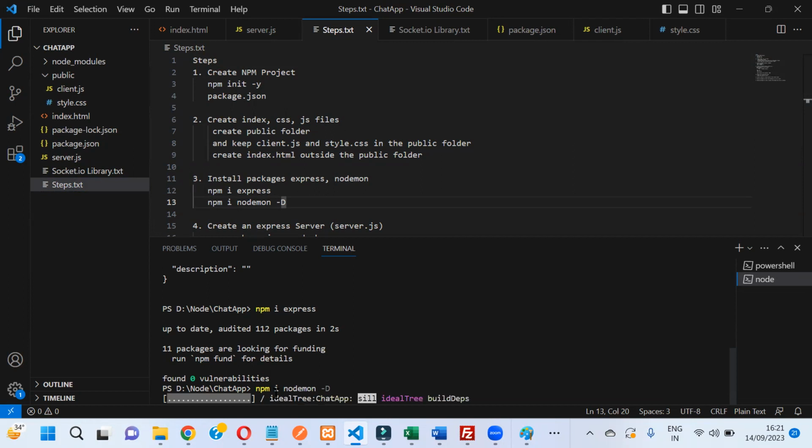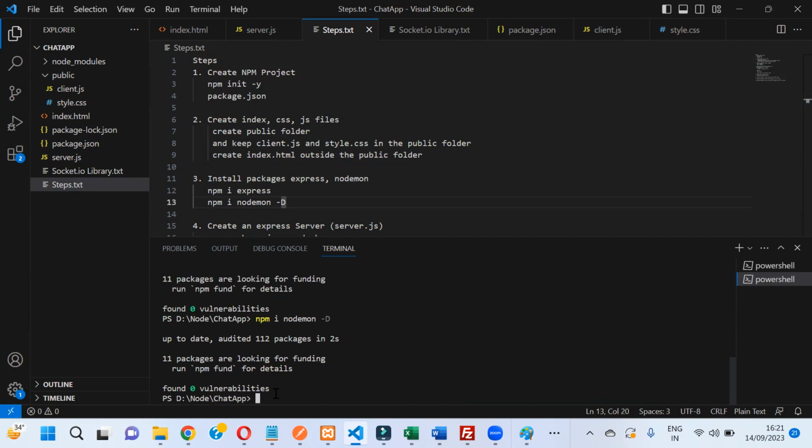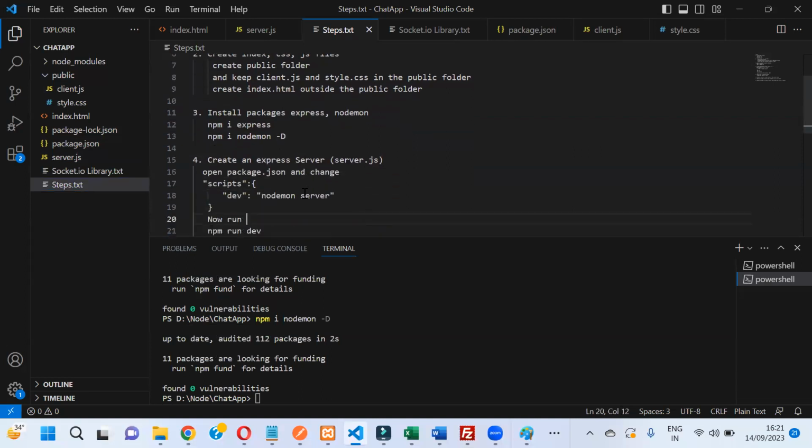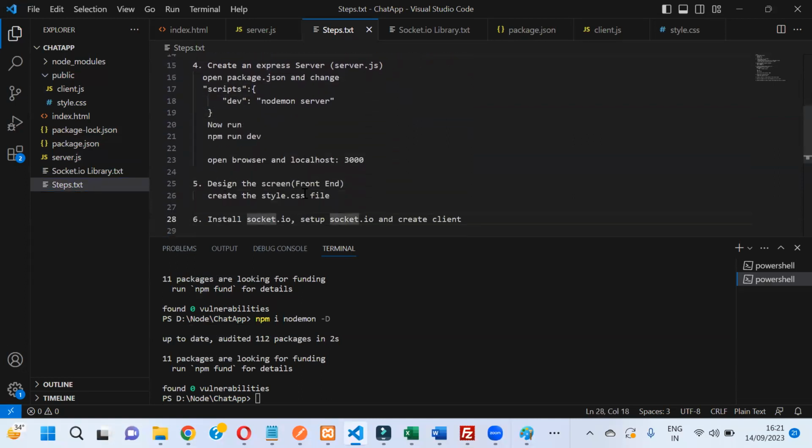So this will install nodemon. Up till here, step number 3 is done. Now we are coming to step number 4. In step number 4, we have to make a little bit of change in the package.json file script that we have already shown.